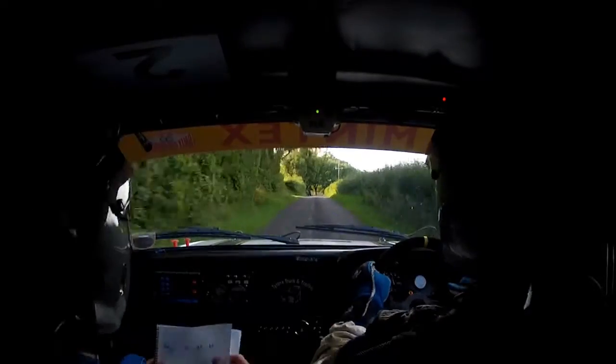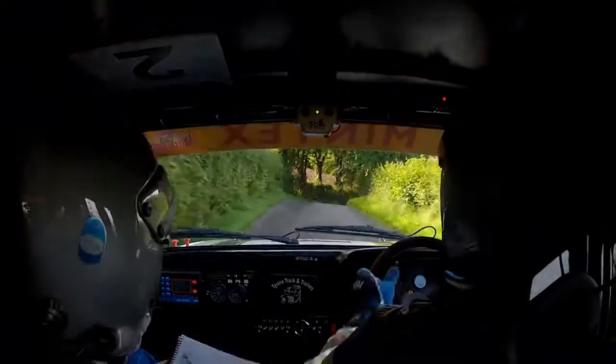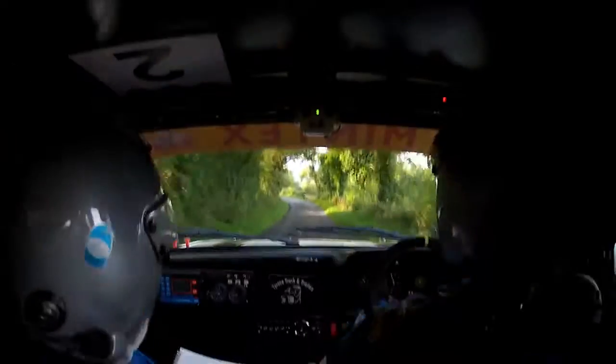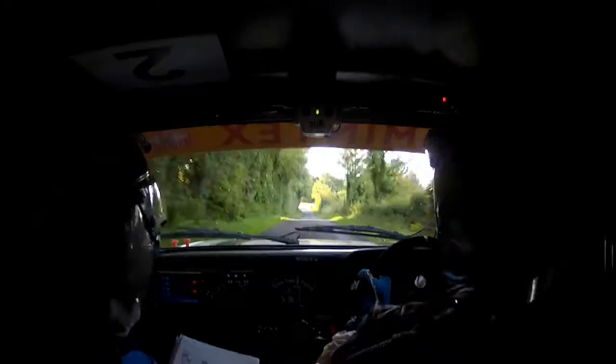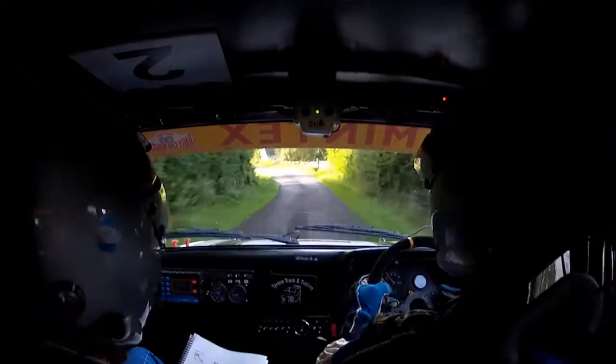Three right falls away through the dip, 40. Two left hook plus 40. Middle over two jumps, 60 down. Three left hook plus. And one right hook plus, 200.